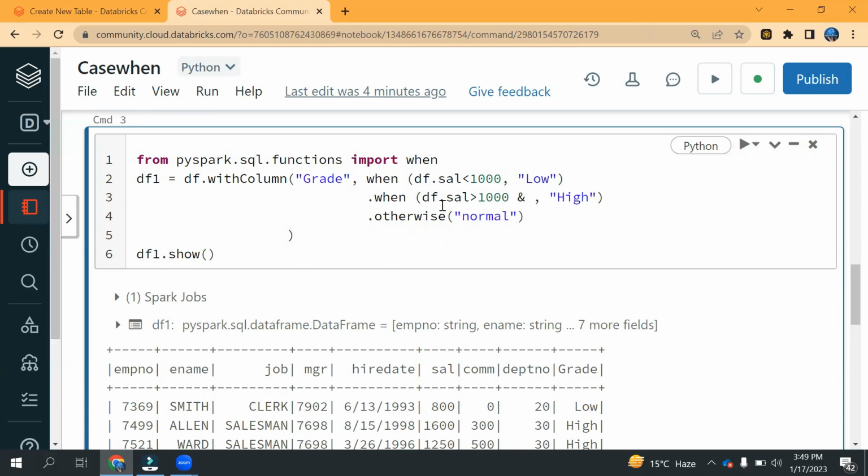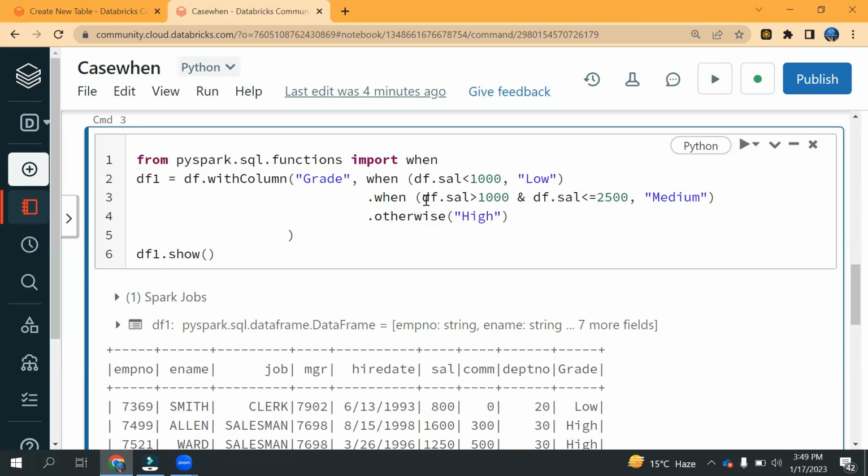I can say here df.salary greater than 1000, and df.salary less than or equal to 2500. If this is the condition, then medium, otherwise high.